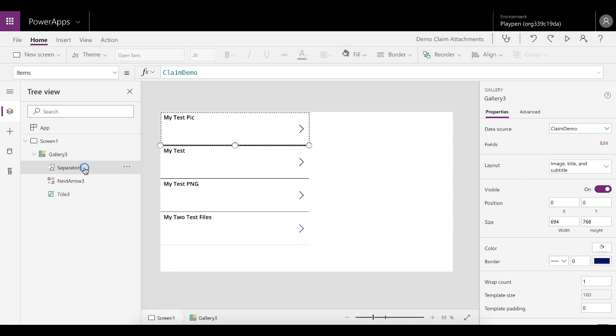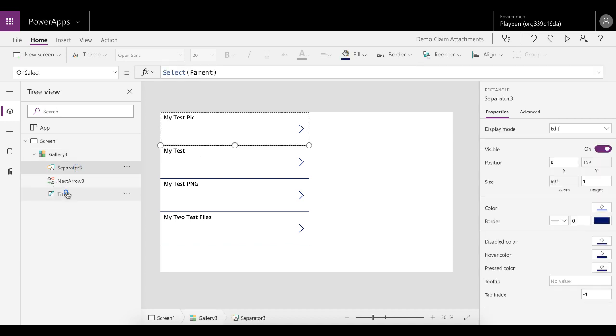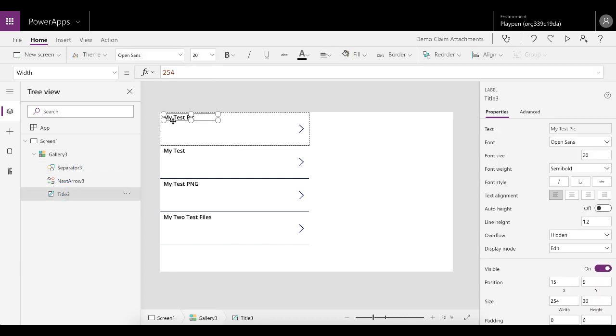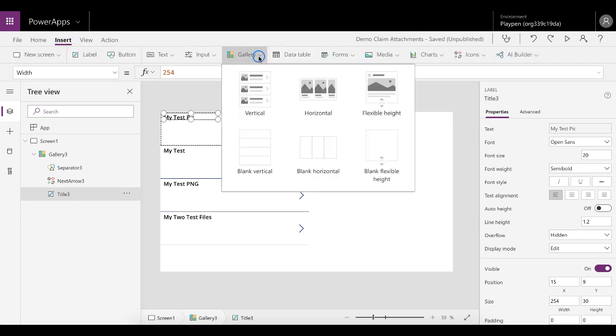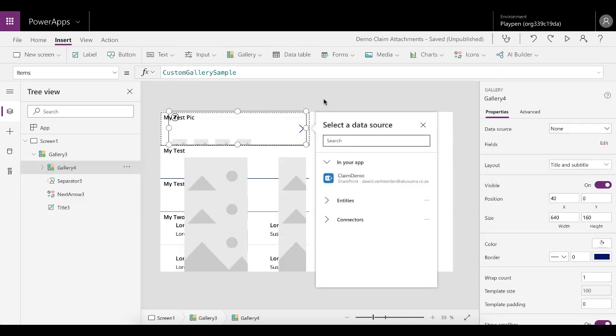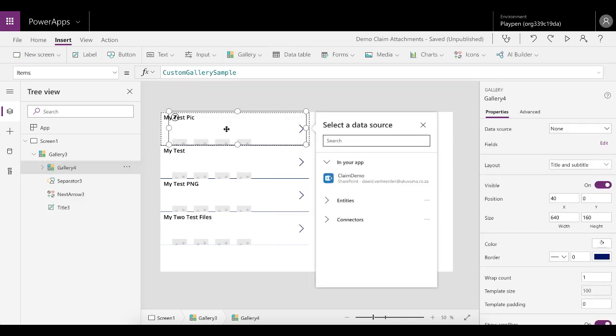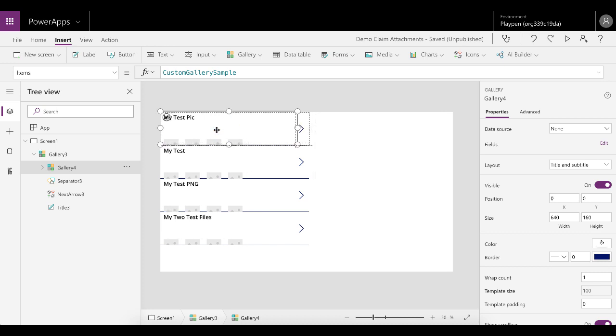To do that, make sure that the gallery is in edit mode, which it is at the moment, because you can see it's got the template row, which is the first row, selected, so that's looking good. And while that's selected, go and insert gallery, and now we're going to choose our horizontal gallery, and you'll see it's going to put that inside of the main gallery.